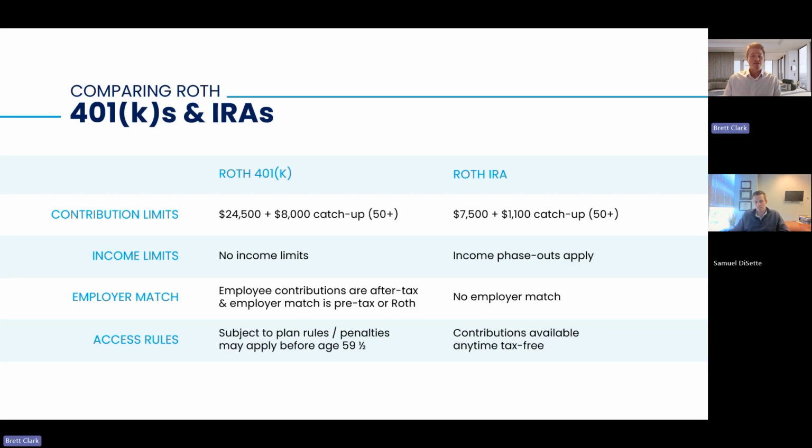And if you file married filing jointly and make $252,000 or more in the year, you're ineligible to contribute as well. So really keep an eye on those limits. If you do happen to make over those income limits, there is actually a strategy around this called the backdoor Roth contribution, which does allow high income earners to still contribute to a Roth IRA. Due to its complexity, I won't go into detail on that strategy, but please reach out to us after this presentation if you'd like to learn more on that subject.